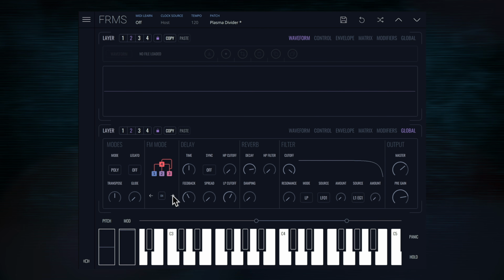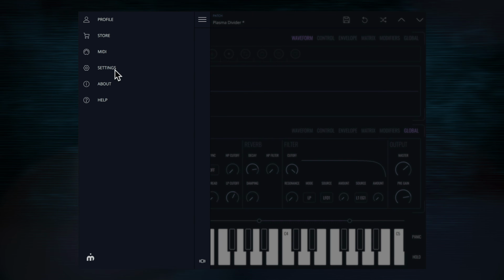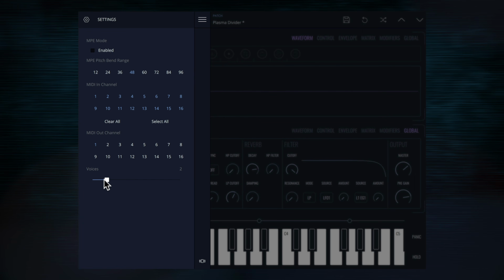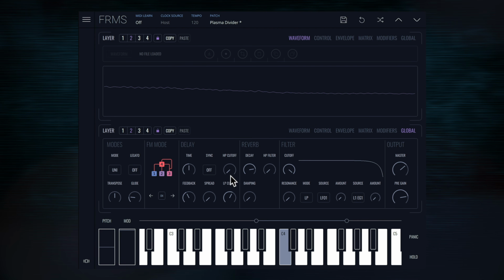Also in this global panel, you'll find options for playback mode, useful for creating mono lead lines, or for thickening up sounds with unison mode, with a number of voices chosen just here on the settings bar. There are also global delay, reverb and filter controls.